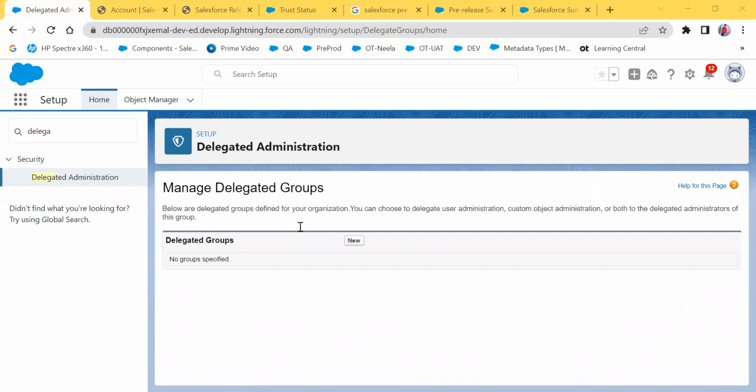Those delegated admins can assign these permission sets and permission set groups to users, or remove them. They can't modify the permission sets, but they can assign or remove them. Basically, they can manage these assignments.